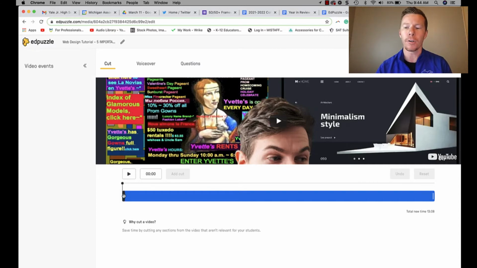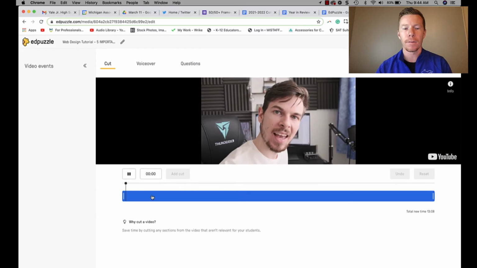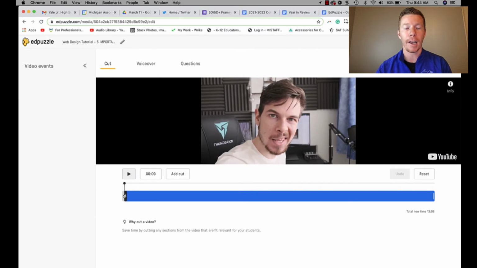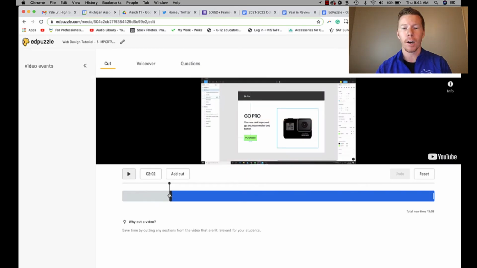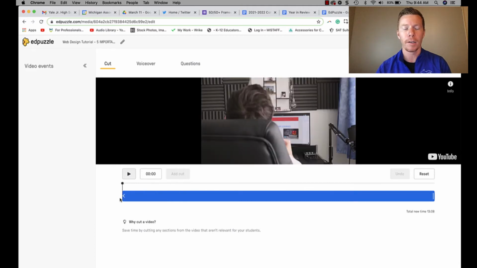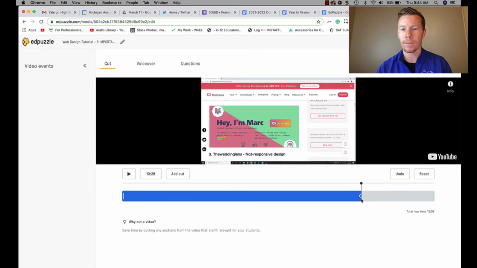So all I would do is adjust. I can just adjust this marker, and I can see the scrubber how it applies on the timeline. So maybe if I want to leave it at the beginning, but I want to cut it off at a certain mark, I can do that.